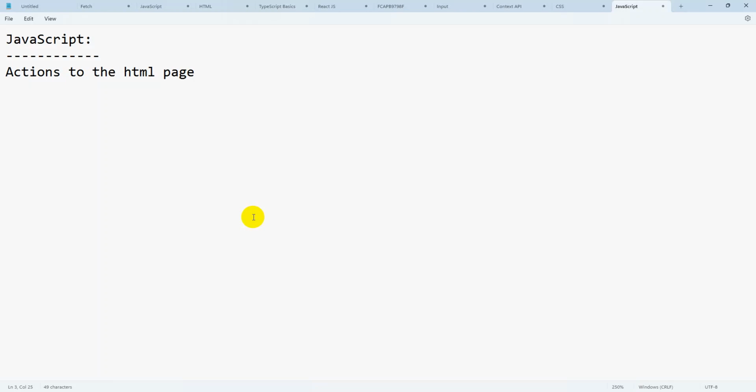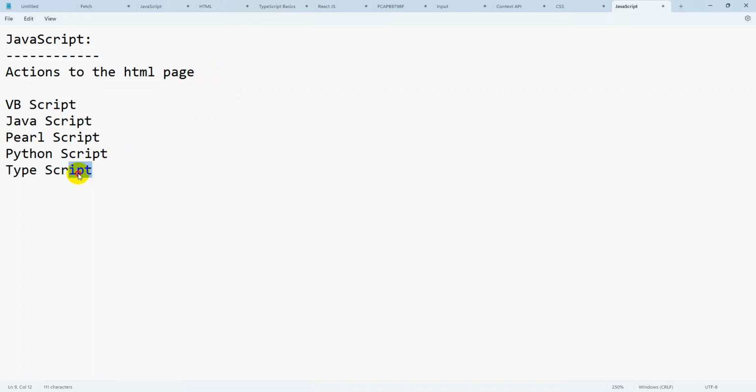So with these scripting languages, not only JavaScript, there are lots of scripting languages that are competitors of JavaScript. We are going to use these scripting languages to add actions to the HTML page. We have multiple scripting languages. The very famous are VB script, JavaScript, Perl script, Python script, and now we have TypeScript.